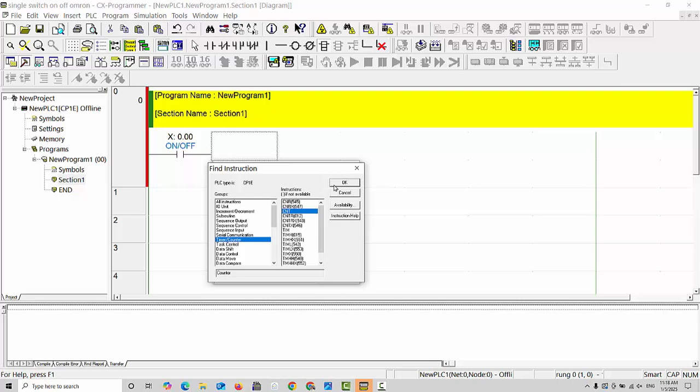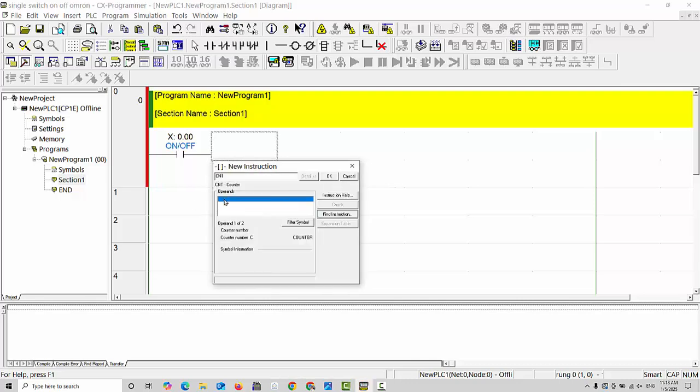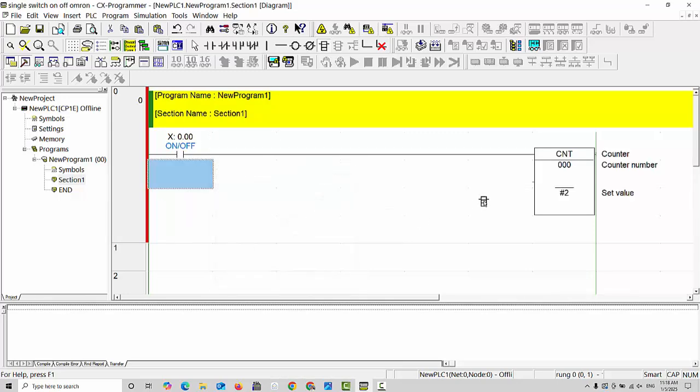The C and T can be chosen, and here you have to give the counter number. For example, I give the counter number C0, and the value we will give this counter is H2, because I need two times, just on/off: one push for on and one push for off.